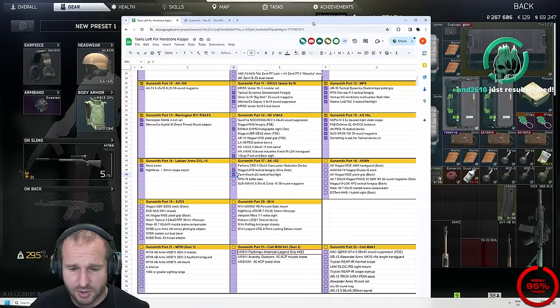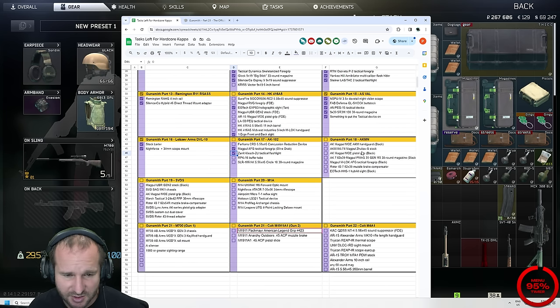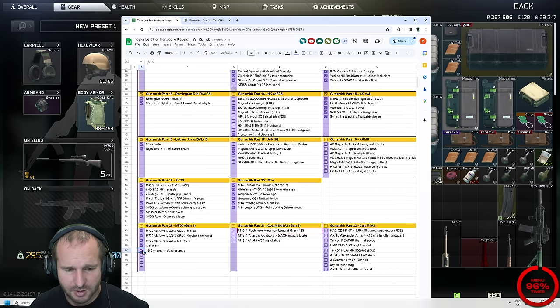So just on this one, all we need to do then is, I haven't got an AKMN to test this out yet. The SVD is, what's missing on the SVD? Everything but that. We need the March Tactical. M1A is missing the mount. So we have that, we just don't have the mount. We have this one complete. No, we're missing the mount as well.